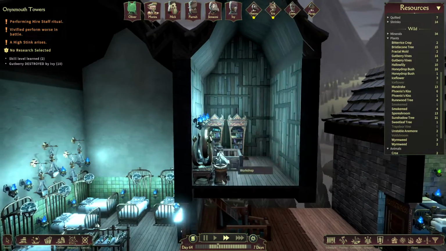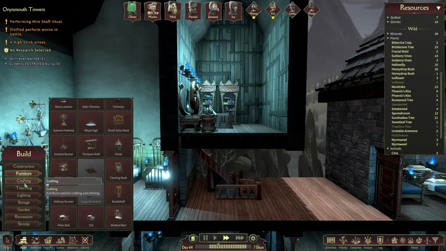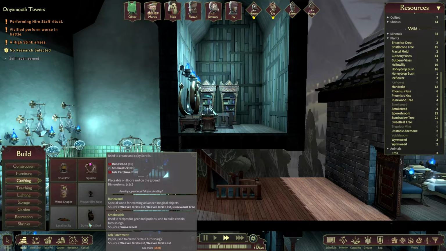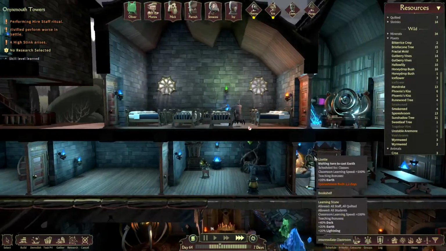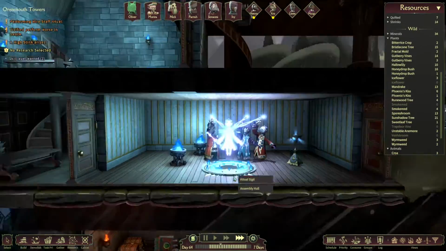This will be a scrivener, whatever that... How do you even pronounce that? Scrivener. Anyway, scrivener desk. This is where we will produce the scrolls needed to advance, so we can make the adept scrolls. Anyway, the scrolls that you get from retiring and graduating students. Victoria is joining us. Perfect.